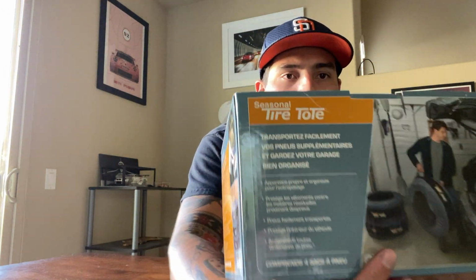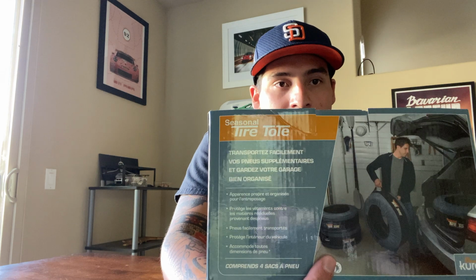If you guys don't know what these are, right here in the picture, basically, they are tire covers for either storing your tires in your garage or transporting them to the track, and you need to put them in your car. You don't want to get your car filthy because sometimes when you're driving on some of these sticky rubbers, they tend to pick up a lot of stuff on them, and when you throw them in the car, you're just throwing that around in your car.